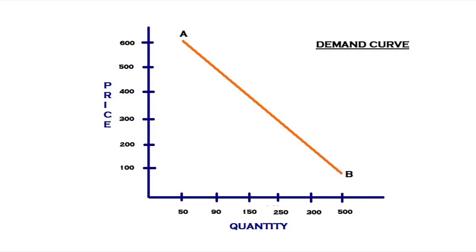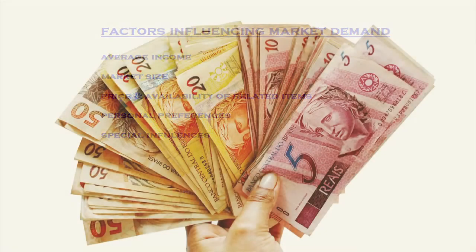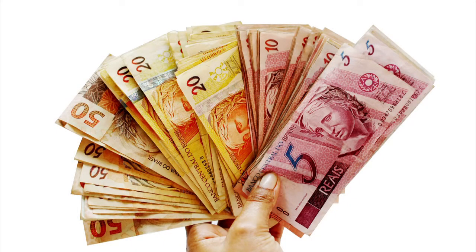While discussing the graph, we considered only price and quantity as the variables, because all other factors were kept constant. If any of these factors changes, then there will be a shift in the demand graph. So, let's look at some of these factors. If the average income of a population increases, then more money will be available, and the public would want to spend more, thereby increasing the demand. And the reverse will happen if the average income decreases.